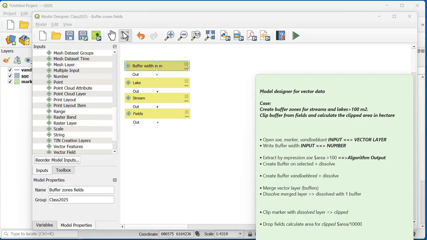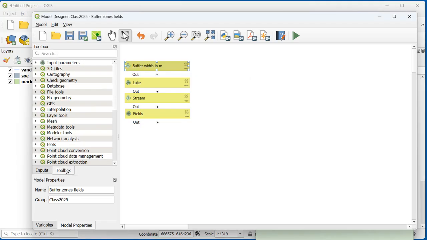Now it's time to put in some algorithms. And algorithms I find in the toolbox. The first one is I want to find all lakes which are larger than 100 square meter. And normally I would have select by expression, but in this case here I will have extract by expression.